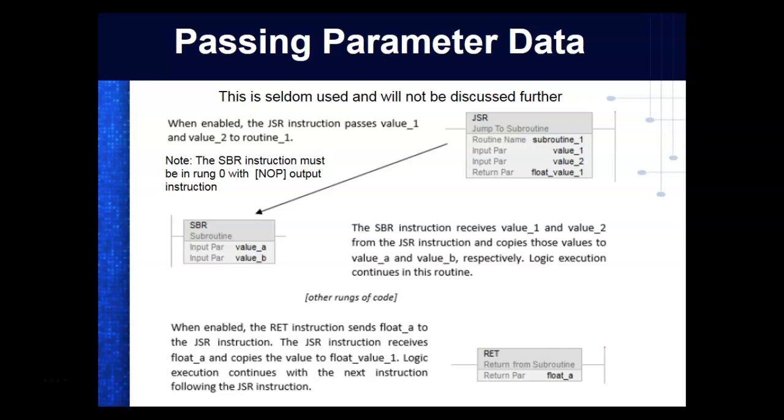Basically, when we look at the JSR instruction, if we use one, you'll just see JSR and then the name of the subroutine. You're only going to use those pairs if you need to pass data between what? The subroutine, which is technically another program. So if you do an add instruction up here and use a tag, and then you get into the subroutine, you can't access that data in the subroutine unless you do what? Unless you pass it.